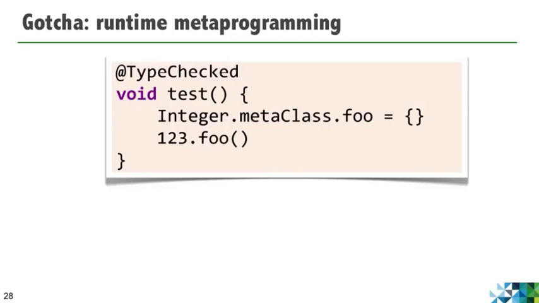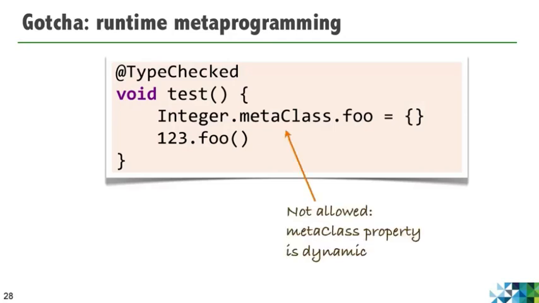About the runtime metaprogramming aspects, if you want to use the ExpandoMetaClass, you'll get a problem here because metaClass is a dynamic property. So the static type checker will complain, saying this property is not known. And since it cannot figure out at compile time that you actually added the method, it will also complain on the foo method that you thought you just added with the ExpandoMetaClass just above. So the static type checker will complain here.